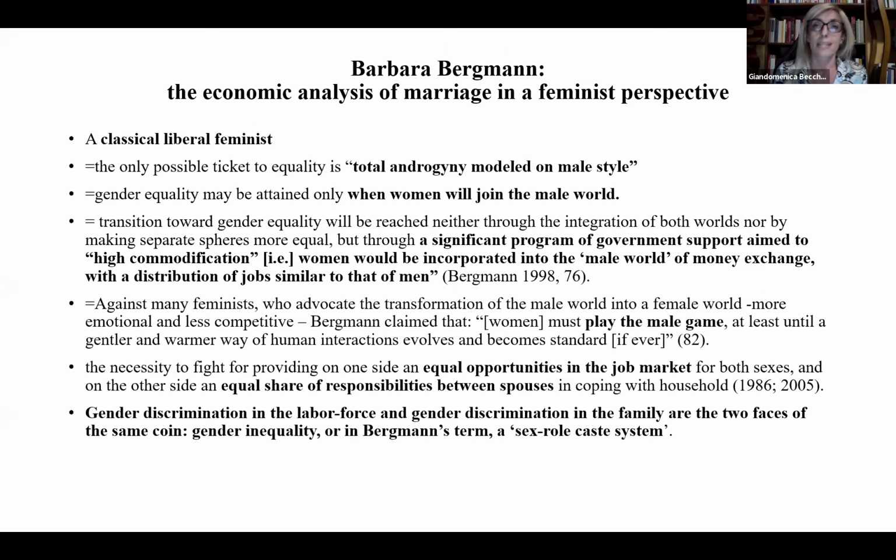Barbara Bergmann was a classical liberal feminist. She claimed clearly that the only possible ticket to gender equality is a total androgyny model, on male style. So gender equality may be attained only when women join the male work. But this is a project which requires a specific policy, a specific affirmative action. And this is part of the job of policymakers.